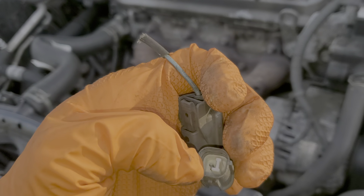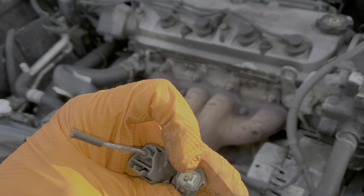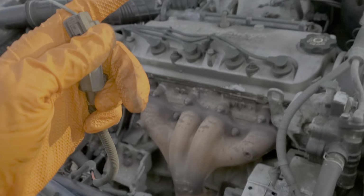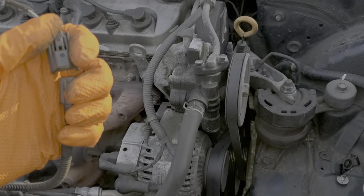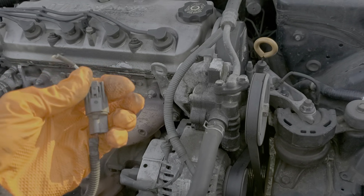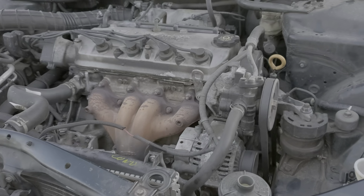Now this single wire comes from that AC relay that I pointed out. If you see power coming through on this wire, then you know that that relay is working. So if there's power here, but the compressor is not engaging, then you know that the compressor clutch itself is no good.